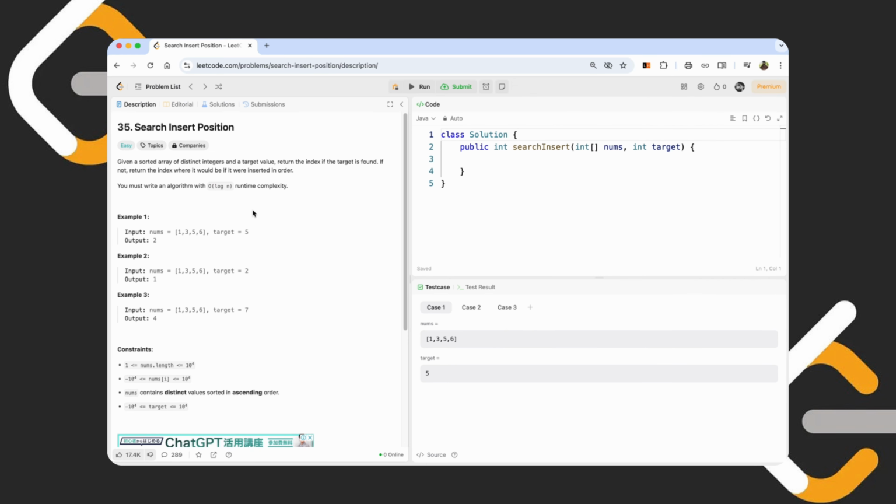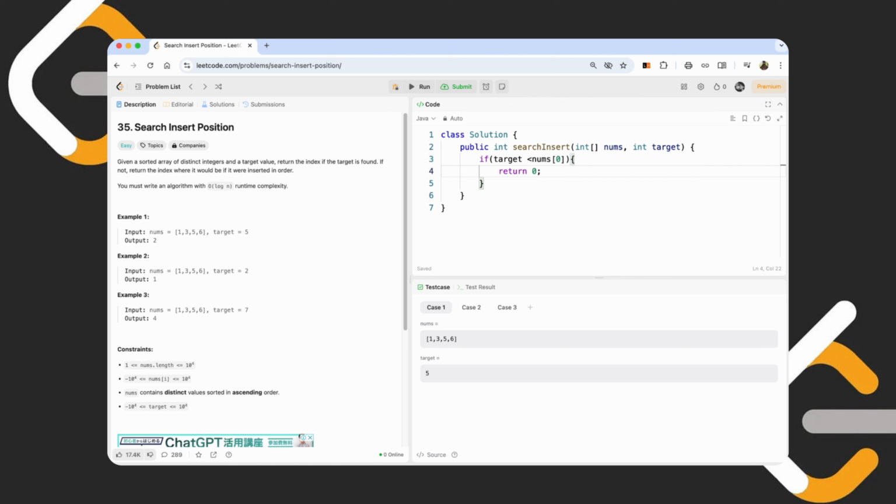So we are going to use the binary search algorithm to solve this numerical. So let's solve this. First step, we are just saying if target is less than nums of 0, then return 0.